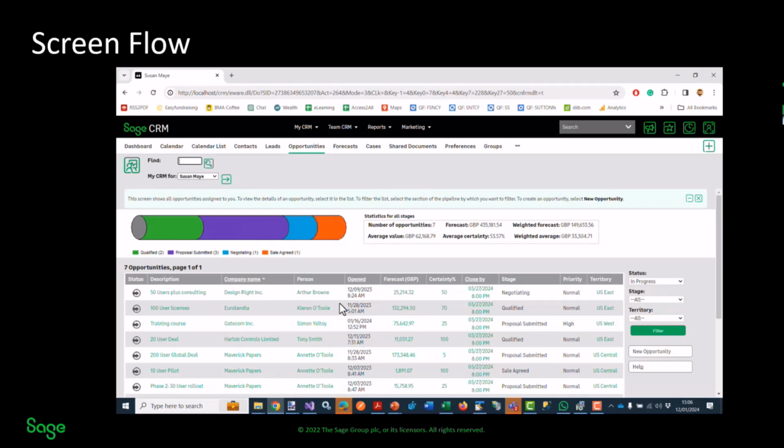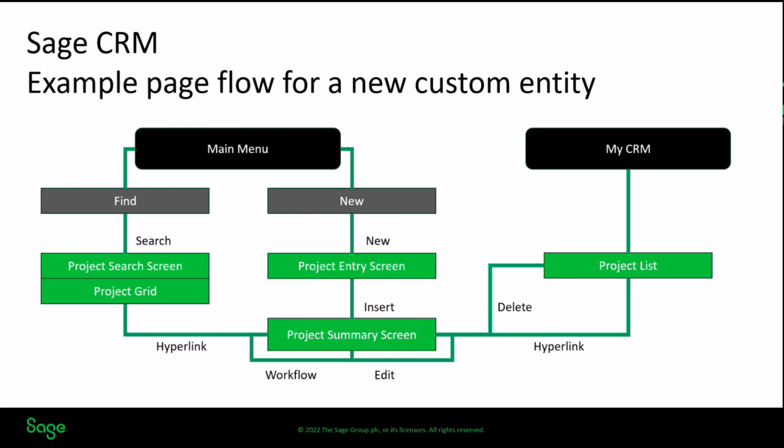If I move on to this next slide, this is showing you an example of page flow in a fairly static way, ironically, that I'm talking about page flow with a static diagram. But imagine that you've got both the main menu and the My CRM menu.